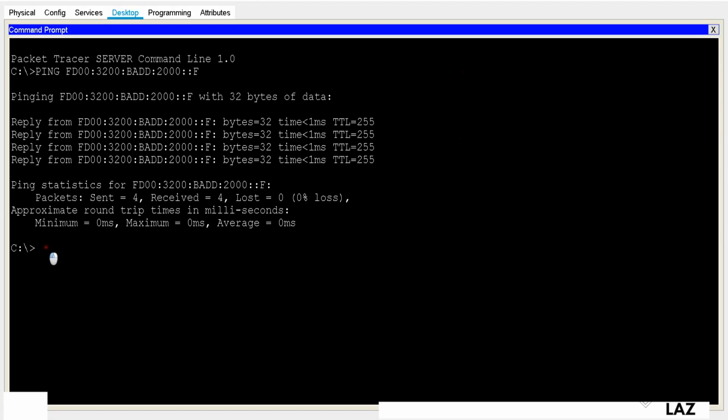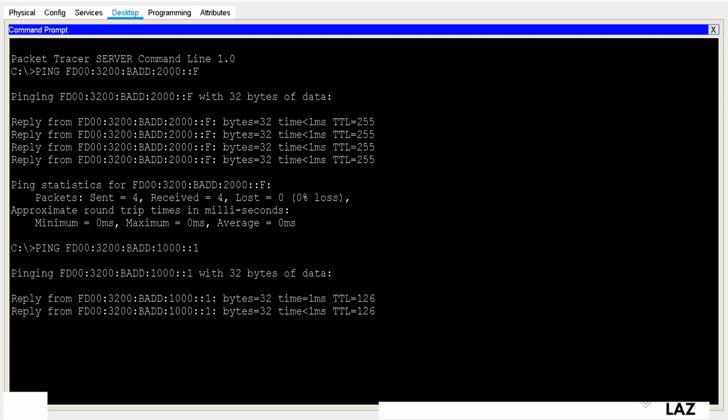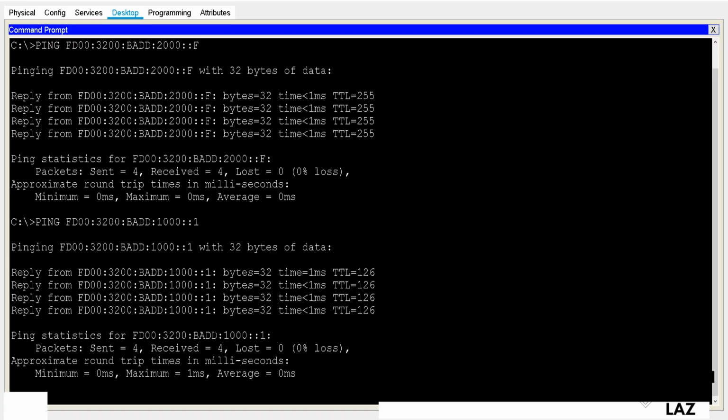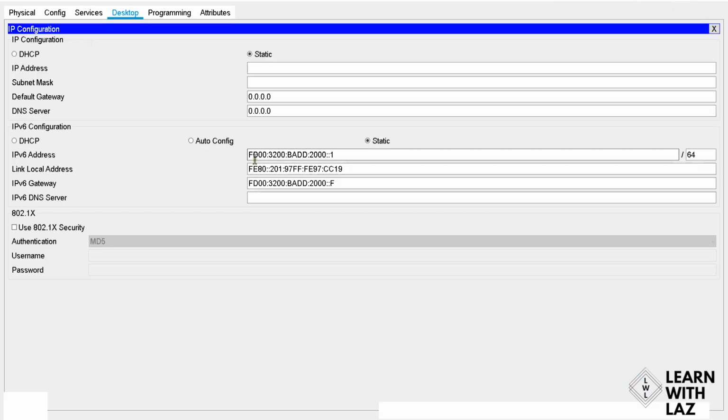All right, and I'm going to ping. Well, I ping the gateway. Let's try to ping the computer. All right, and let's ping 1. And I can ping. Okay, that is going from a local ULA, right?